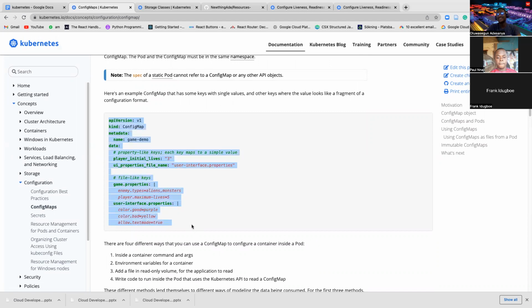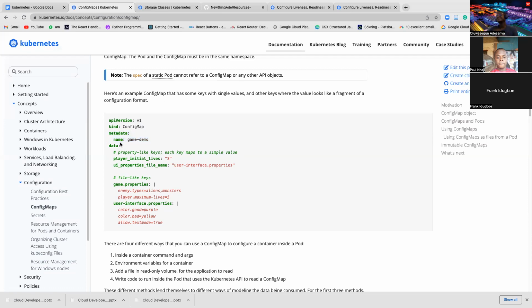You just create something like this, the config map. You can see I told you four things are very important: the API version, second, the kind, config map, and the metadata, in which you are going to know everything that is there. And remember in our last section, I told you how you are going to know if you can create this inside a namespace or you don't need to create this inside a namespace.